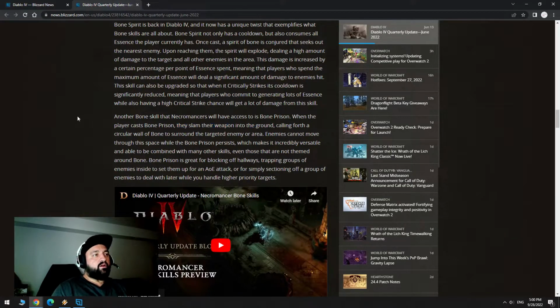Calling forth a circular wall of bone to surround the targeted enemy or area. Enemies cannot move through this space while the Bone Prison persists, which makes it incredibly versatile and able to combine with many other skills, even those that are not themed around bone. Bone Prison is great for blocking off hallways, trapping groups of enemies inside to set them up for an AoE attack, or simply sectioning off a group of enemies to deal with later while you handle higher priority targets.